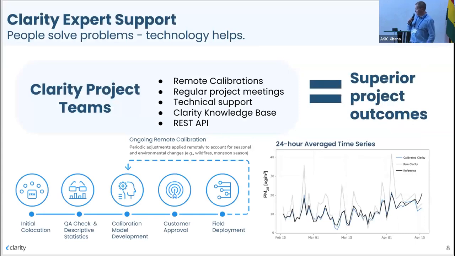So, and then I've mentioned already about the Clarity Expert Support. So it's included. We operate a subscription model. Typically, most low-cost sensors operate under that model, but within that, you get the hardware, you get access to the cellular, to the Clarity dashboard, but then you also get access to the full backup support afterwards, as I mentioned.